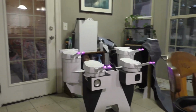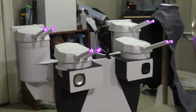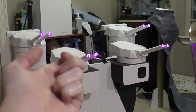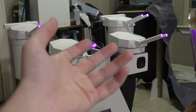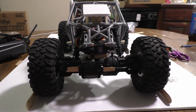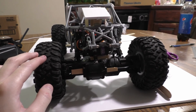So I just got all the lights set up in the guns. I haven't properly mounted everything in yet because I'm still figuring out if I need to move the guns in or out a little bit more so they're straight. I also need to see how they look when the guns are all pointed directly at a camera. I'm going to do that a little later. But right now I want to center up the servo for the steering of my little truck.